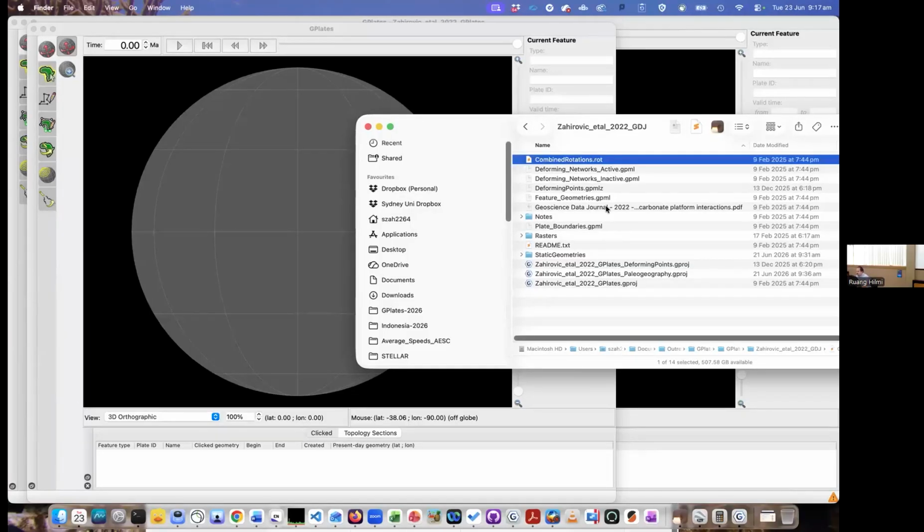While we're here, I wanted to also describe what kind of files GPlates works with, just to give you a sense of what to expect later. So one of the files is this .rot file. Okay, it's a rotation file, and I can open it in a simple text editor.